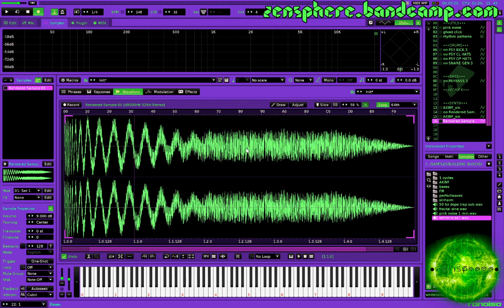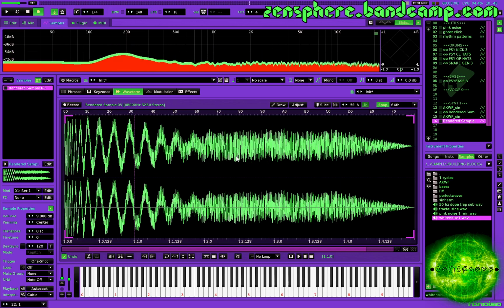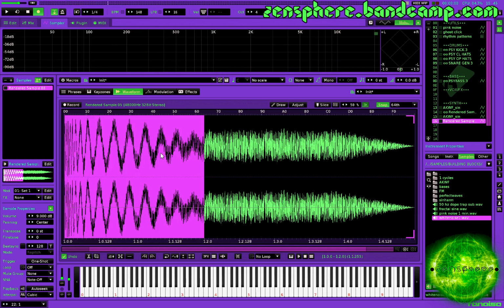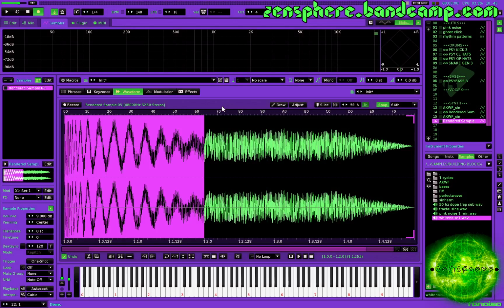Now, that's not always going to work with a given sample, just to grab a kind of arbitrary cut point and alter the amplitude, because you may get some clicking or some artifacts, but this is noise that we're dealing with. It's not really going to matter. Nice sharp transient. Sometimes, again, depending on the style of music, you might want a softer transient. I'm going to bring this body down a little bit. It's feeling a little loud for me.